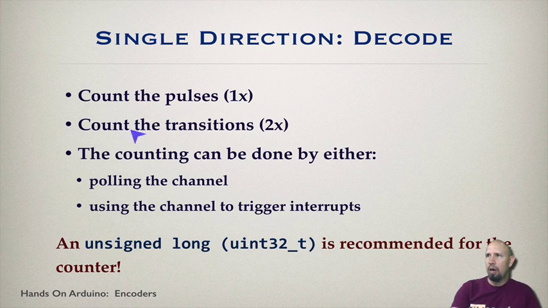And so we can count the pulses or count the transitions. So we need a counter. Generally, we want to use a long counter so that we can get a lot of revolutions, a lot of turns. It's common to use an unsigned long variable for the counter, or if we use the standard int definition, it would be a uint32_t. So it's recommended that you use a counter like this. What that means is it can have many turns. It can count many times before the counter rolls over.